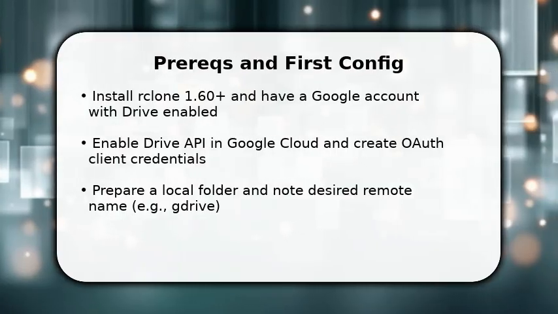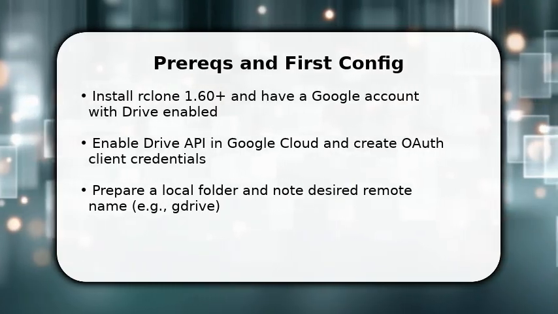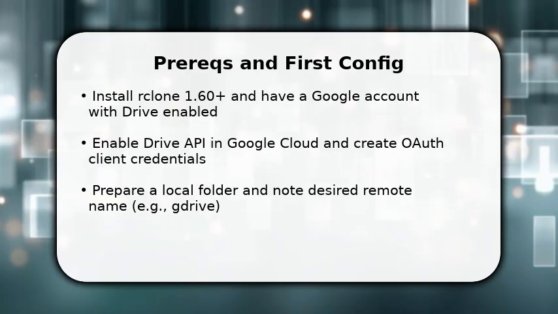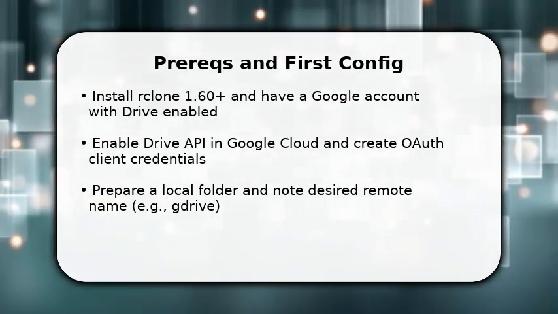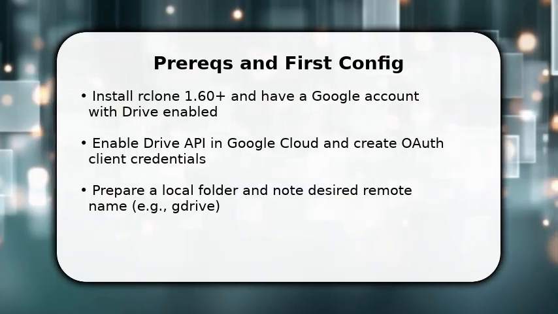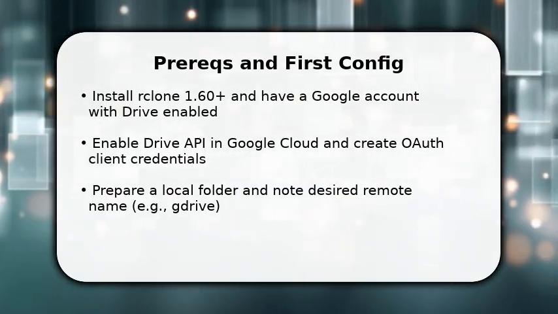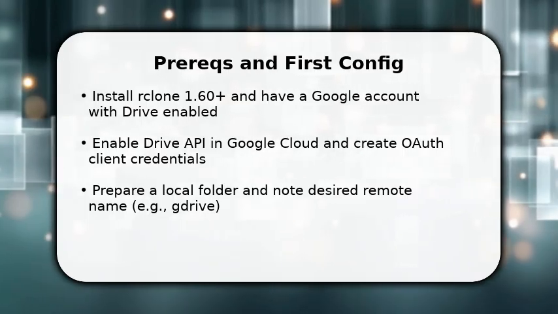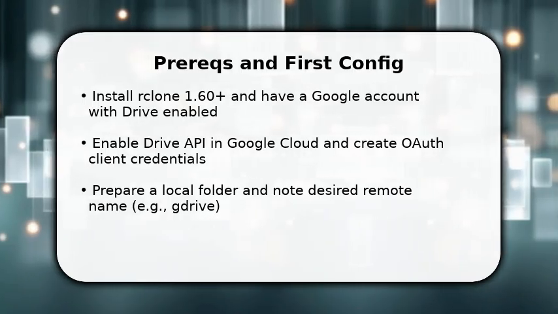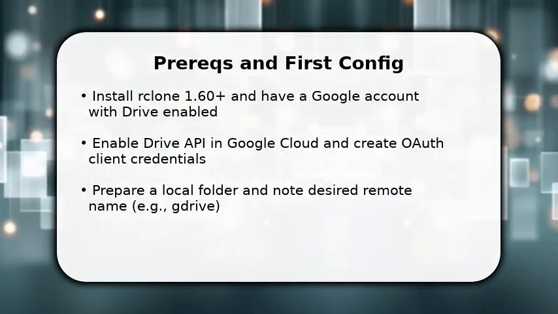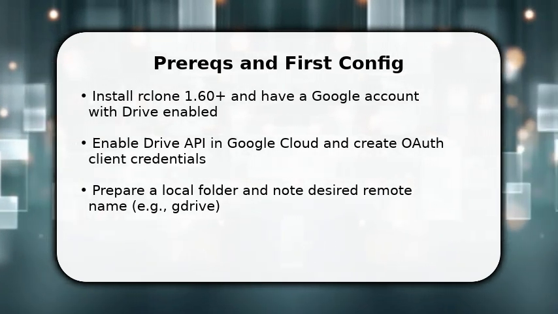You start by installing Rclone and preparing Google OAuth credentials. These are required to avoid manual token juggling. Once done, open a terminal and run rclone config to create a new remote called GDrive. Choose Drive as the storage type, paste your client ID and secret when prompted, and authorize Rclone in your browser. Make sure to set the correct scope for full or read-only access, and pick Automatic Config unless you need headless authentication. This gets you ready to transfer files securely.